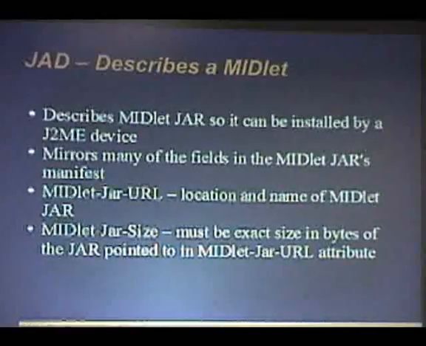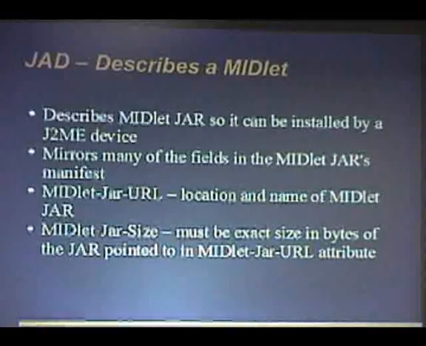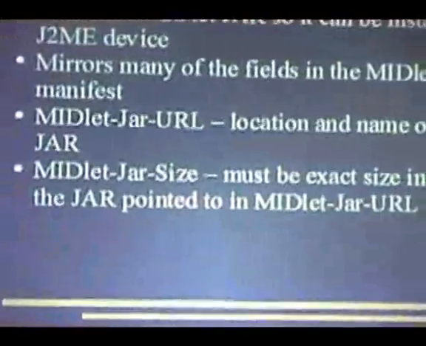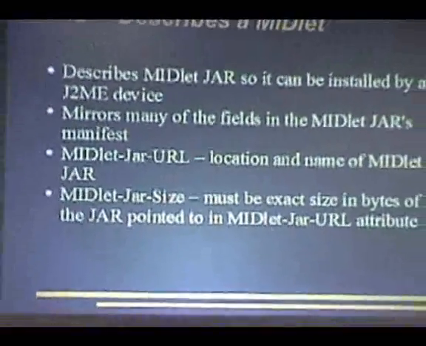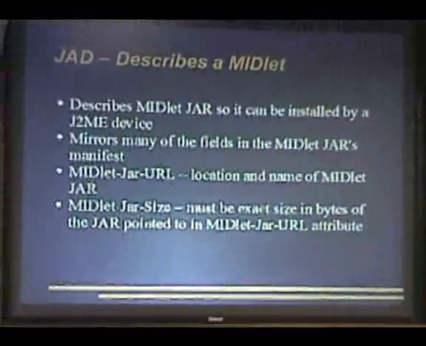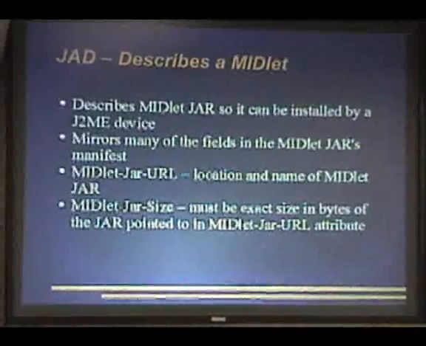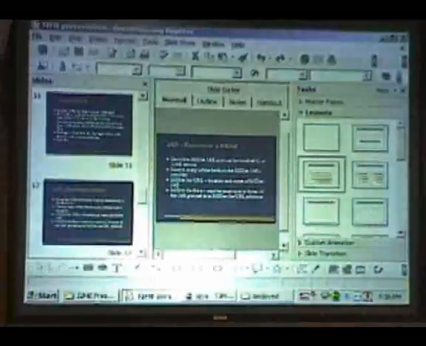It's also got the jar size, and the jar size has to be correct, or the jar can't install. This is because of size constraints on a phone, and the phone won't even try to download the jar if it knows it doesn't have enough size. So I'll show you the tic-tac-toe JAD, and then I'll show you a close-me's. What am I trying to say? They've got a pretty sweet little editor for JAD files.